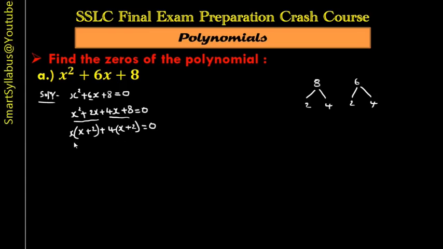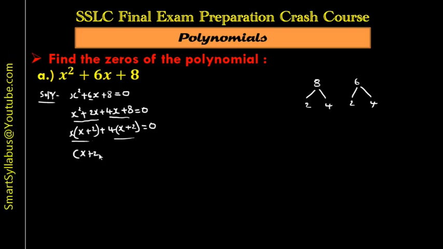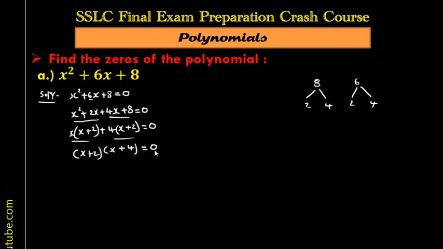Okay, next, from this entire line, from this part and from this part, what is common? X plus 2 is in both. So take x plus 2 common. From here, if x plus 2 is gone, the remaining term is just x plus. From here, x plus 2 is common, so the remaining term is 4. That's equal to 0. So by multiplying these two brackets, we get 0.